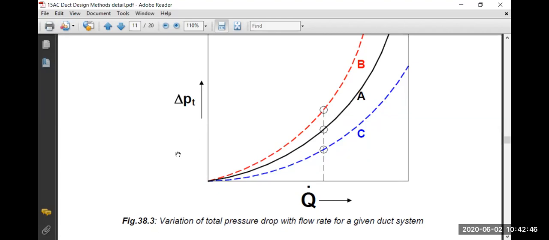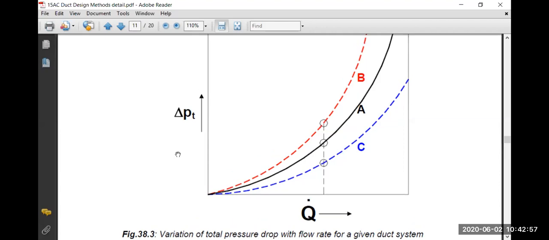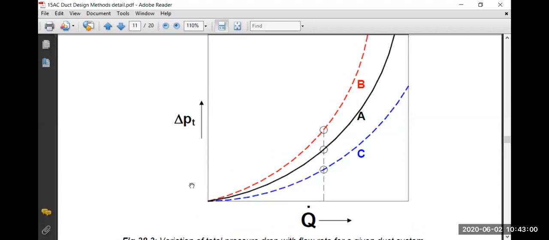Now, velocity can also be calculated from the formula: volume flow rate is equal to area into velocity. So once you know the cross-sectional area of the duct, you can calculate velocity. Velocity is equal to volume flow rate divided by the cross-sectional area of the duct. So once you know the velocity, this is Q, the volume flow rate in meter cube per second, and this is delta PT. The actual volume flow rate is calculated by measuring velocity with the help of an instrument called a pitot tube. You might have learned fluid mechanics, you might have learned in thermodynamics one, how a pitot tube works.